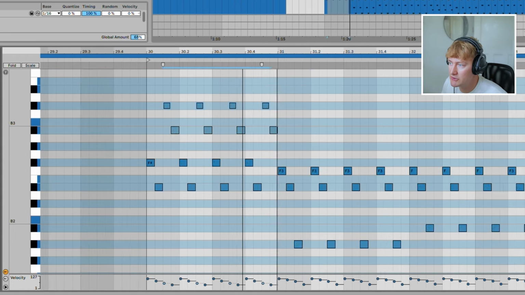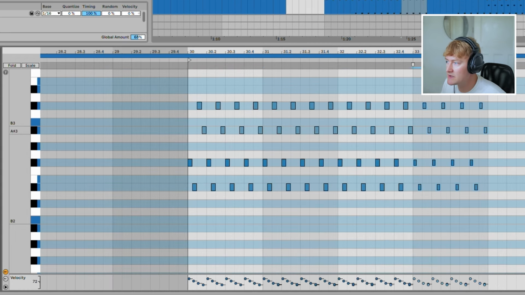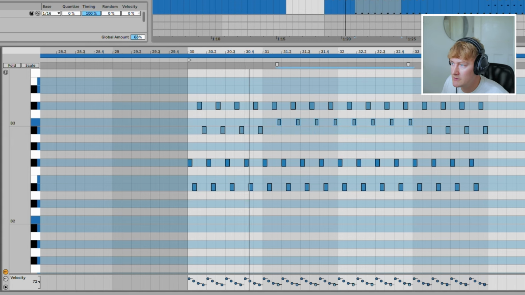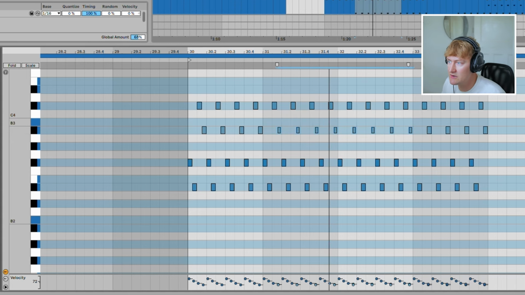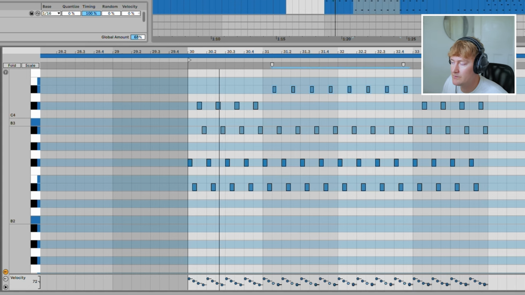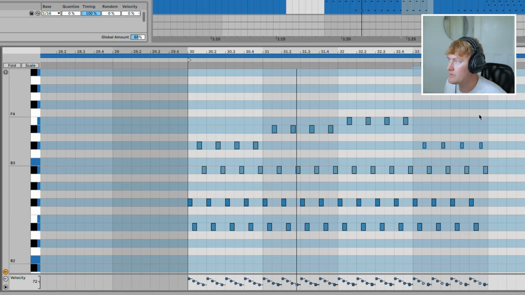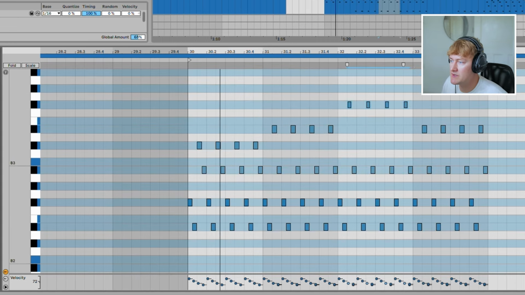And then what you could do is obviously duplicate that, and then you could just change maybe the second note or the top note. So maybe not the second note, try the top note. And then you can put it up. But yeah, it's all about playing around with the different notes.